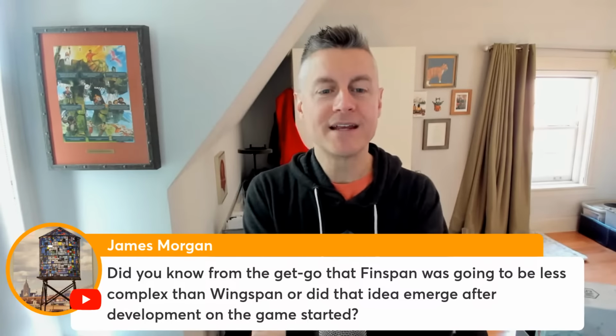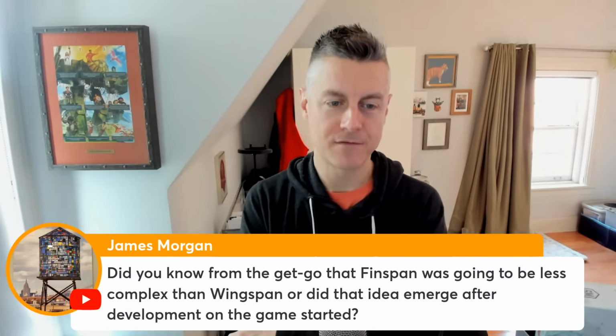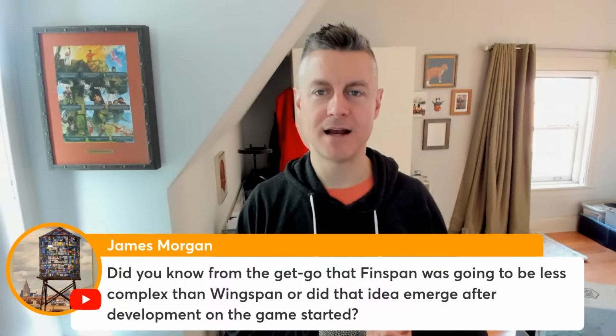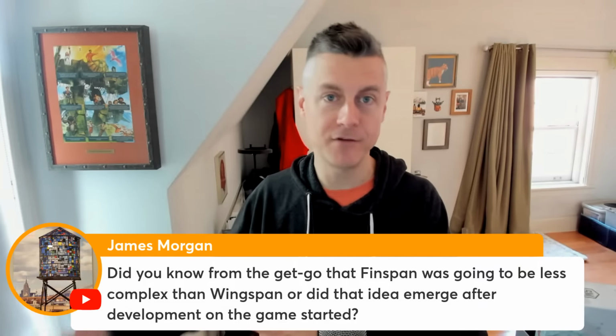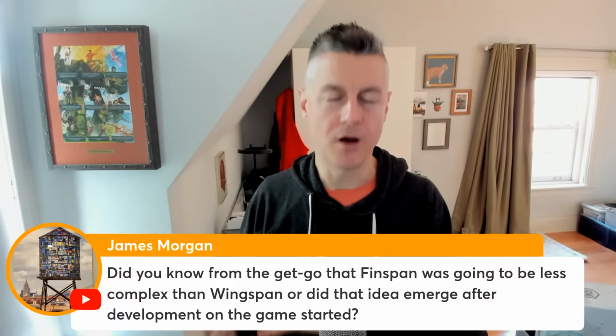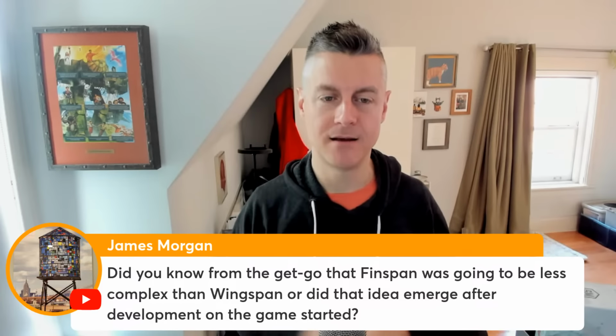James says, did you know from the get-go that Finspan was going to be less complex than Wingspan, or did that idea emerge after development on the game started? This was a goal that we had for the game. When we decided to make Wormspan, which we intended to be a slightly heavier version of Wingspan, we also decided at the same time to make Finspan a slightly less complex version of Wingspan.